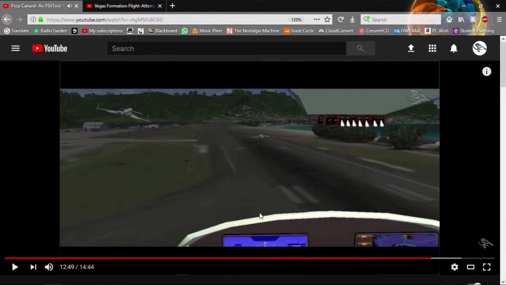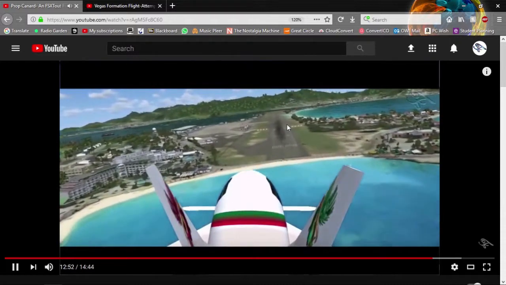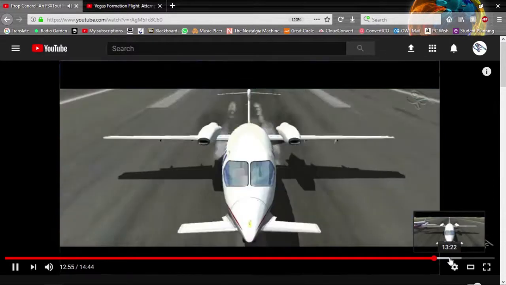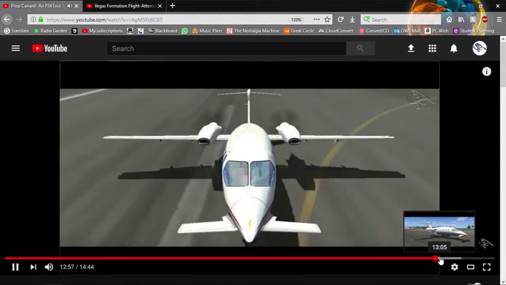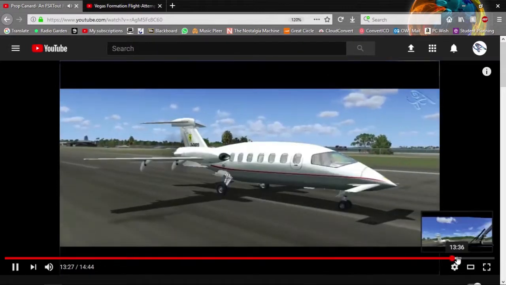For this cut, I was already over the runway. I was like halfway down the runway, and now we jump to the tail, and we're now crossing the threshold. Yeah, that was bad. Now we cut to that landing. Yeah, this was horrible. This was horrible. Don't look at it.